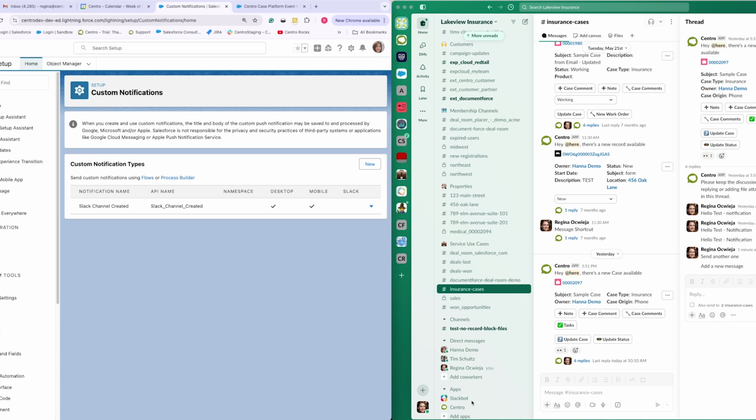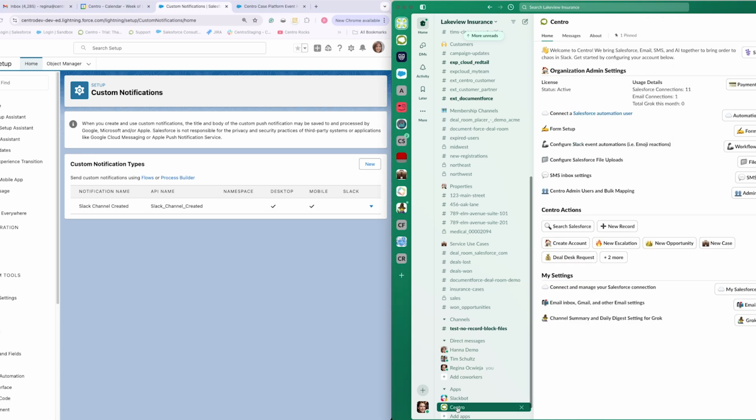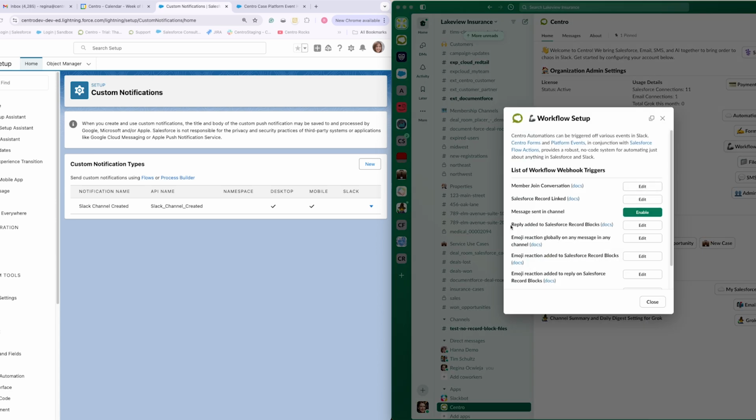So first, starting on the Slack side, navigate to your Central app home and go ahead and click on the workflow setup. What we need to turn on here is a workflow associated to reply added to Salesforce record blocks. So mine's already been built, so you might hit enable, but I'm going to hit edit.